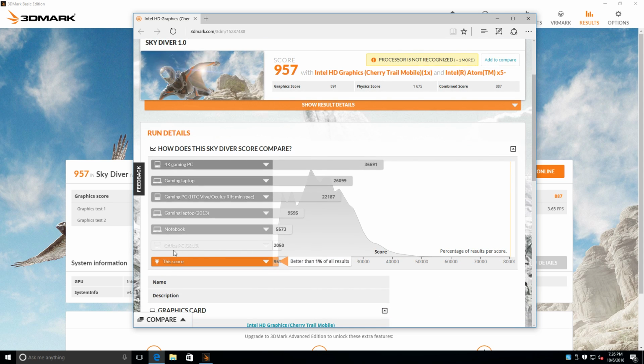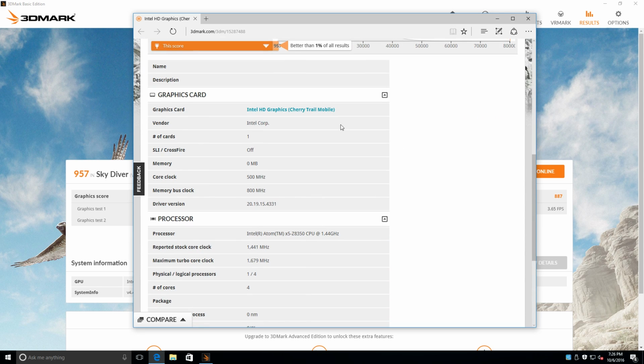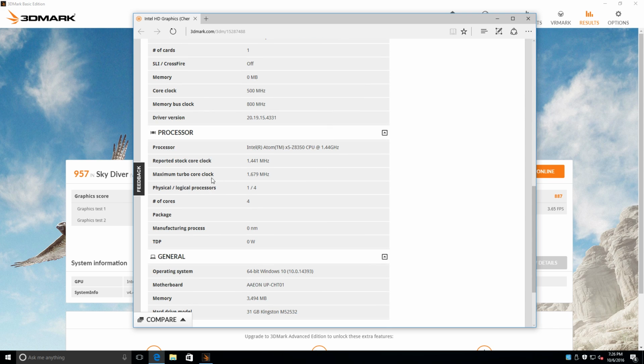957, so let's say an Office PC from 2013 scored a 2050. We are working with a Intel Atom Cherry Trail mobile processor, and it's saying here that our maximum turbo is not 1.9, even though that is advertised.